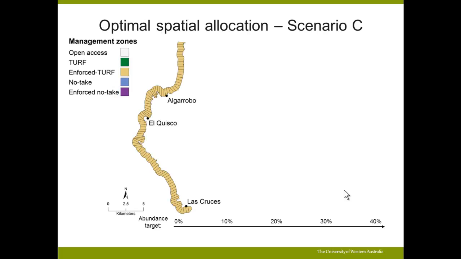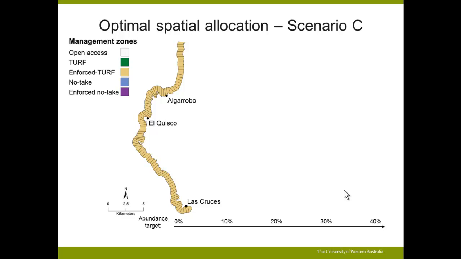Next we go to the graphical element of the analysis, the optimal spatial allocation of the study area. So again, we're just looking at scenario C here, our base case scenario. So enforcement benefits and costs. We've looked at different abundance targets here, slightly more ambitious than 12%. Most conservation literature would like abundance targets to sit between 20 and 30%. They usually do it by area, we've done it by number of species. So we've looked at 10, 20, 30 and 40%.